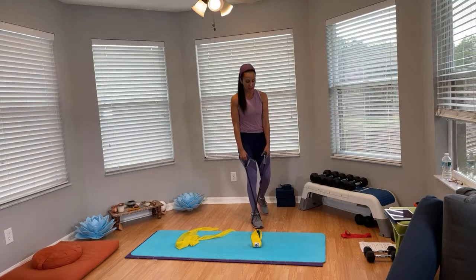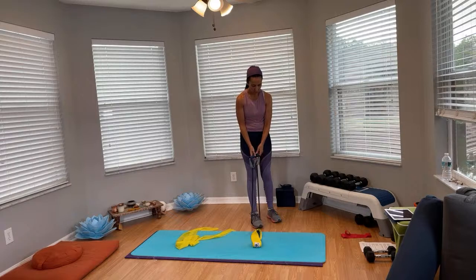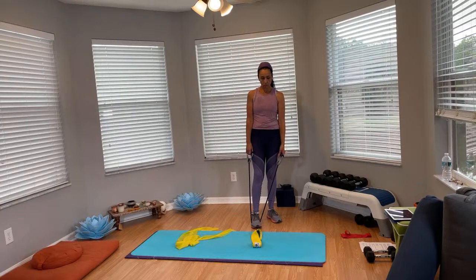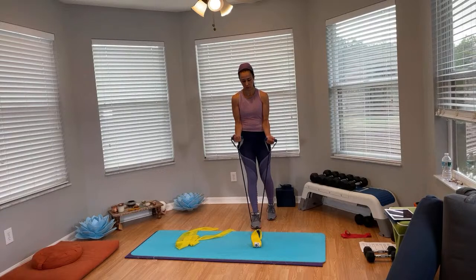All right, in time. Now we're going to come up to a standing position. The band still should be crossed. If you're on less resistance, uncross it. And we're going to just curl. Okay, ready, set, and go. Elbows glued to the side.